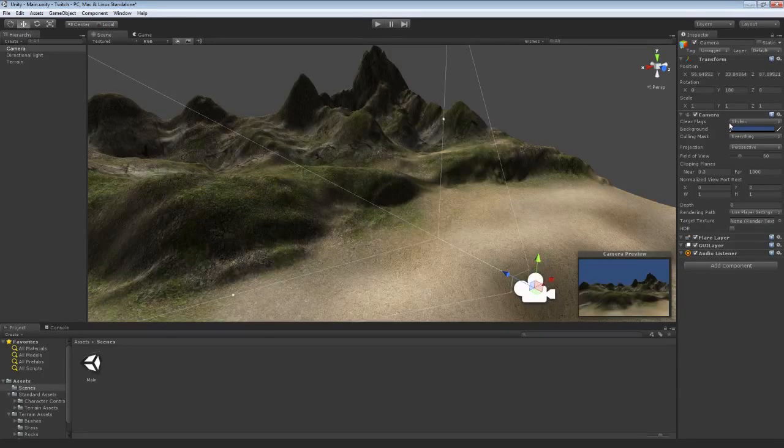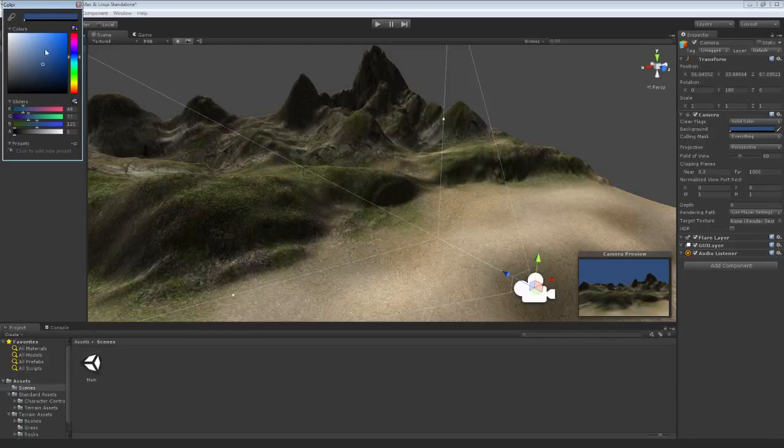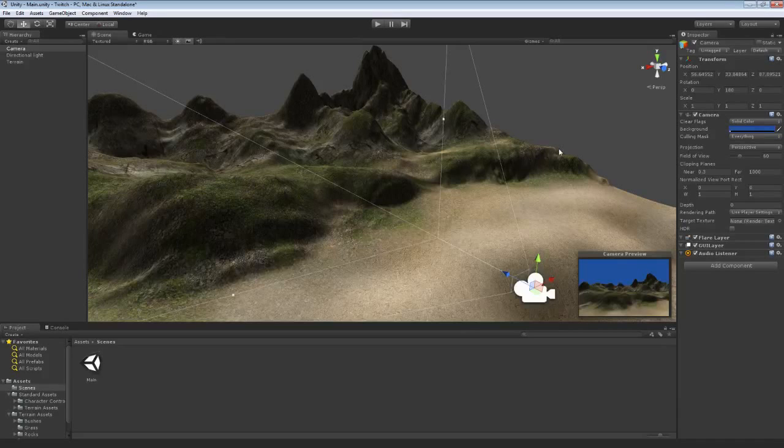Now we don't have a skybox in this scene, but if we did, we'd see it. The next option is solid color, and that's to say, hey, I don't want to see the skybox. I want to see some solid color. And by the way, if you don't have a skybox, the solid color gets chosen as your backup. And you can see here we have this blue, but I can change that. Right, I can make that any color I want. It just so happens to be blue is the default.